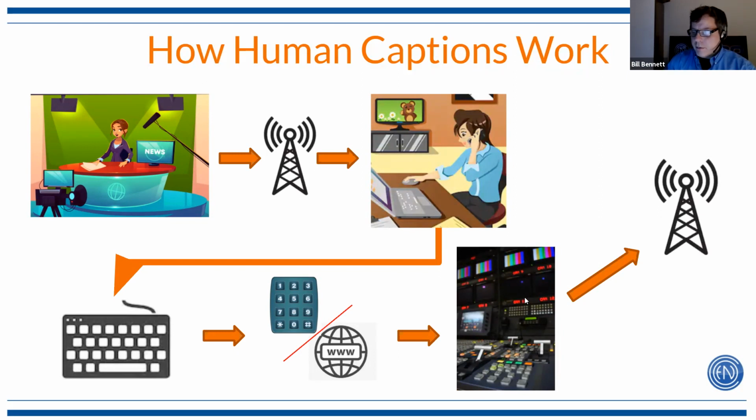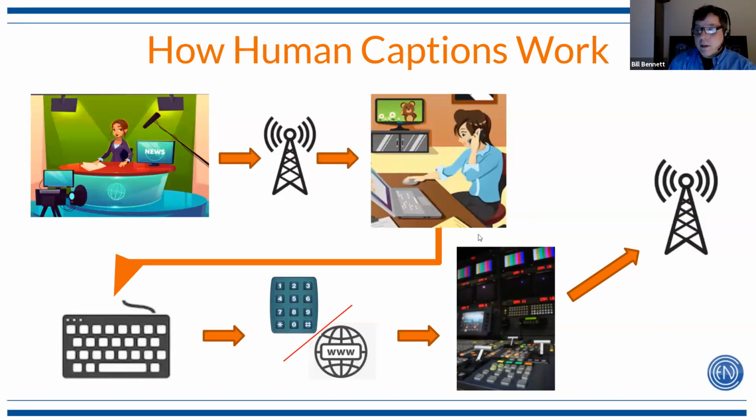Each of you might have different routes in how you do that, but in any case, they're typing it and then sending it back over some digital link that gets back to the station. And you may be doing that directly, or maybe going through a captioning service, which of course adds more of a delay too. And then it gets coupled back up with the transmission signal and off it goes. So by definition, there are some delaying factors in that, and some pathways that can be broken down.